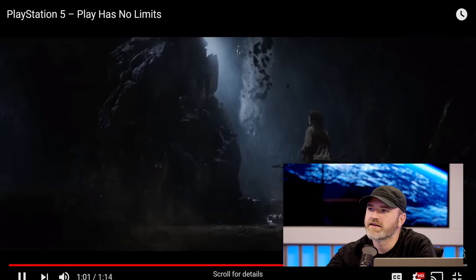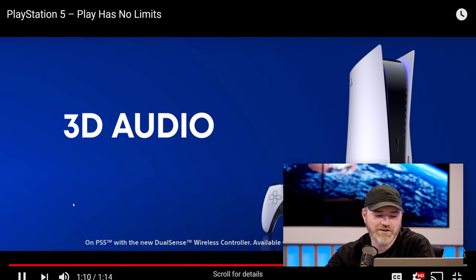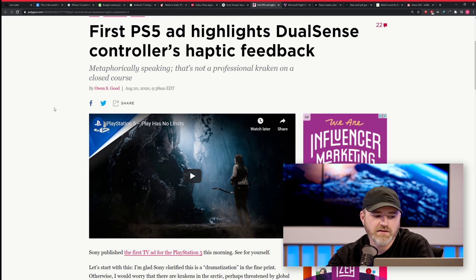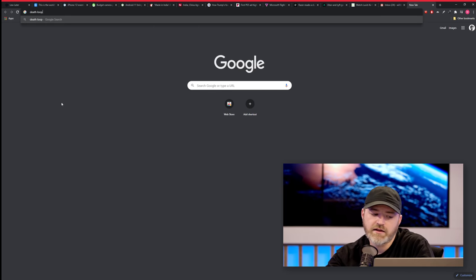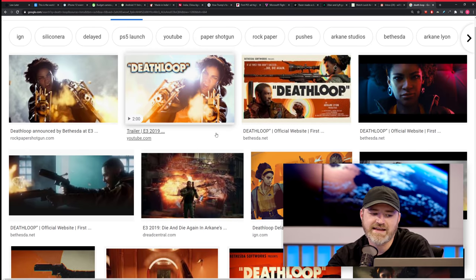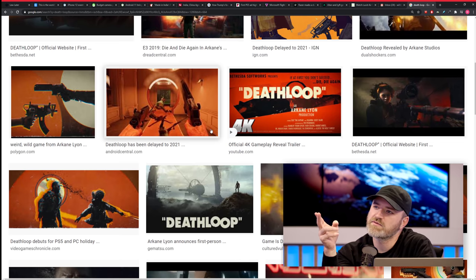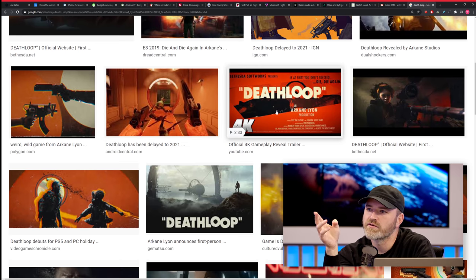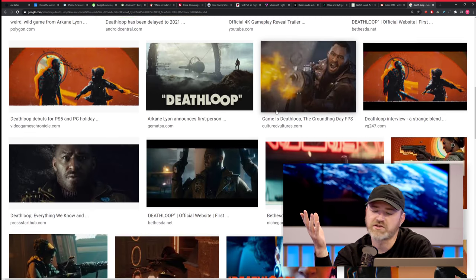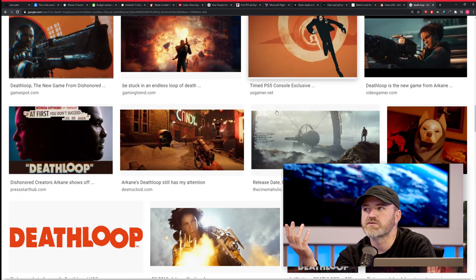There's a lot of texture going on — light bouncing, ray tracing involved. The game Deathloop — which is delayed — its director mentioned that the adaptive triggers and haptics will bring physicality to game experiences and give important feedback. The art style is similar to Death Proof, the Tarantino movie, kind of that same era. Any developer on PS5 can take advantage of these extra features to create more immersive experiences. The aim of the commercial is to portray what it will feel like to pull a bow and arrow or whatever else you're doing.